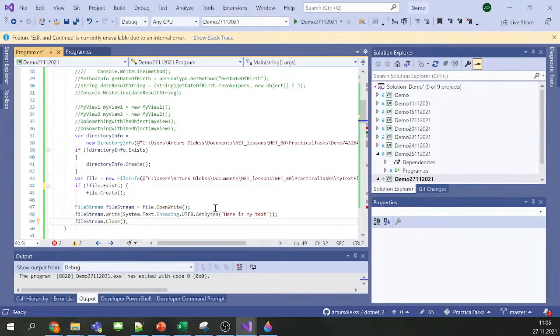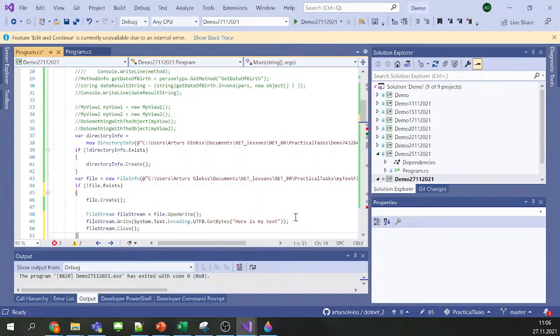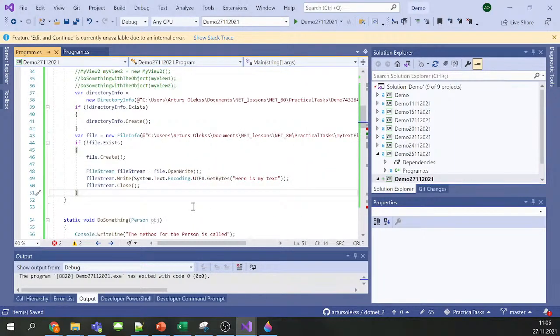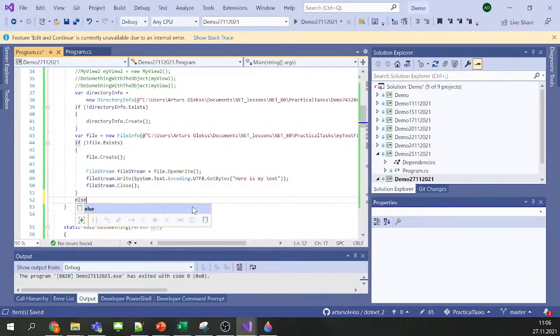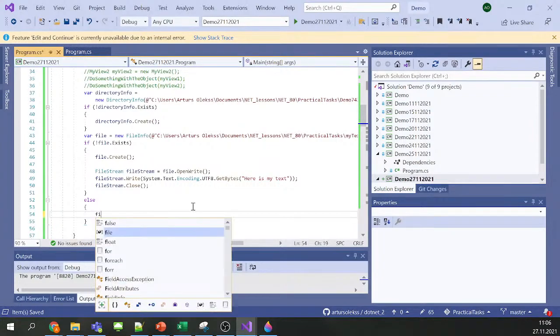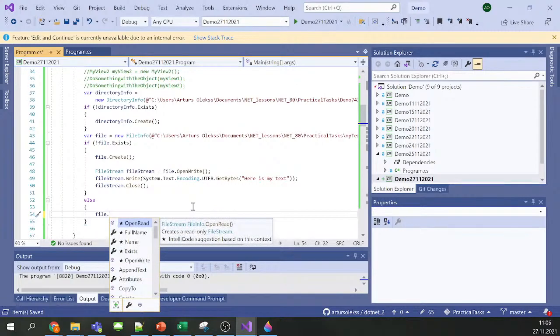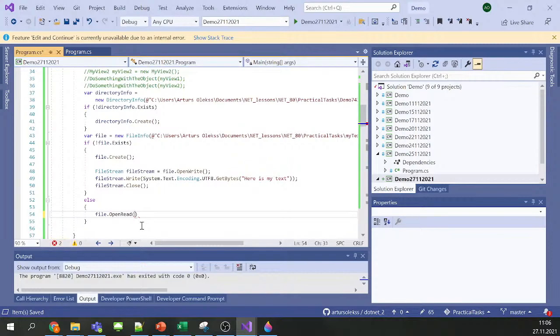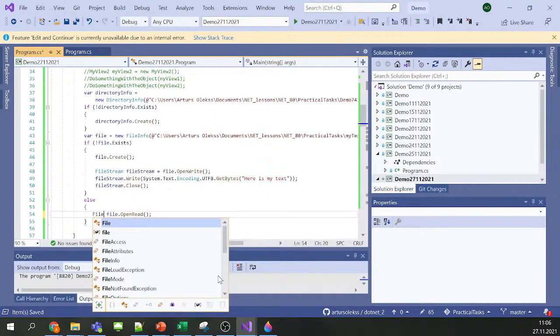Then, on the other hand, we can read the file, for example, as well. And to read the file, we can again use file stream, and here we'll open read. So here we'll read the information, so again that will be file stream.